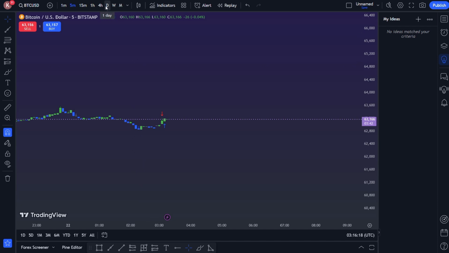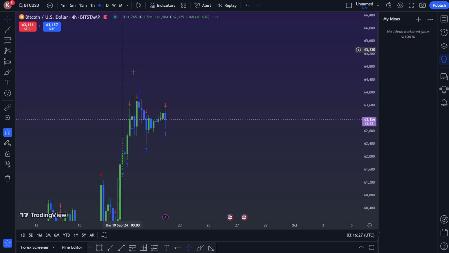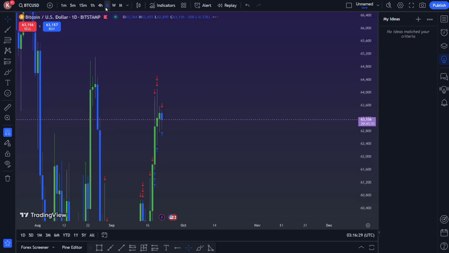So whenever you wanna, let's just say you wanna do a quick trade, right? You go to the 1 minute time frame and you trade like that. Or let's just say you wanna make big profit. You go to the 4 hour or the 1 hour, right? That makes sense.